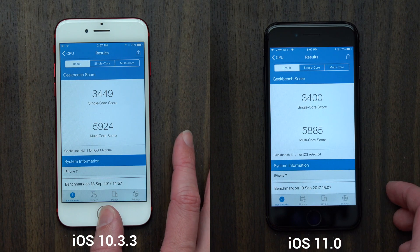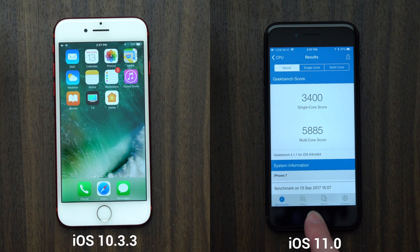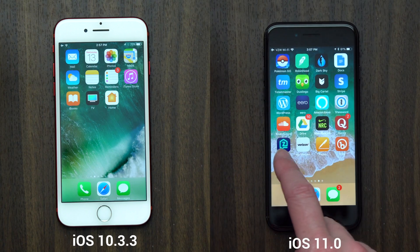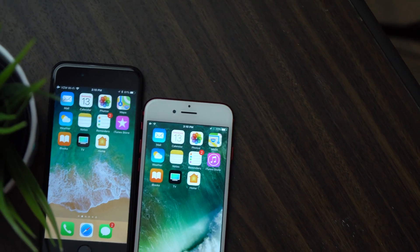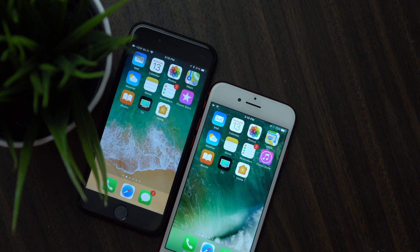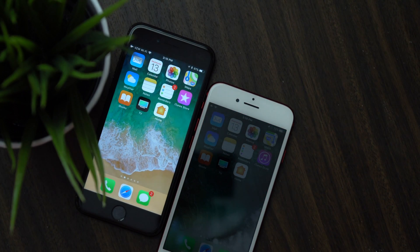If you're planning on updating to iOS 11, know that at least on the iPhone 7, it will not slow your device down. But as you go back to devices like the iPhone 5s or even the iPhone 6, it could get a little bit slower — the results between two iPhone 6s could be more extreme. 5 to 10 seconds is not a big deal at all. I thought iOS 11 would finish at least 30 to 40 seconds behind iOS 10.3.3, but I was wrong. iOS 11 really is not as slow as I initially thought.